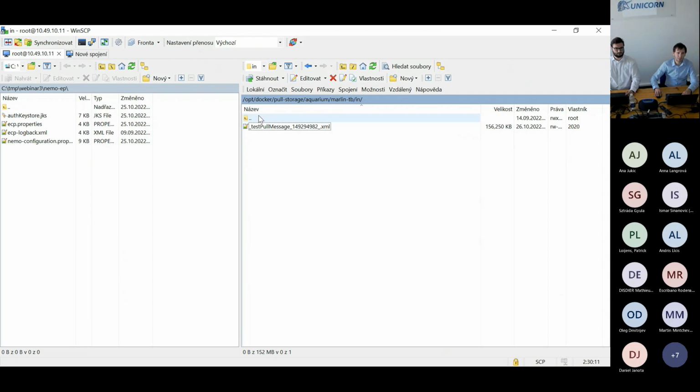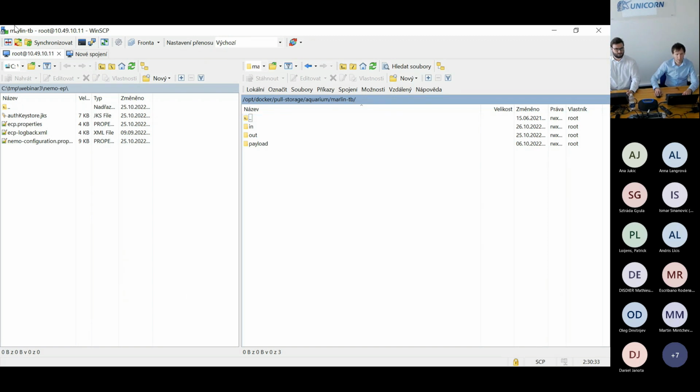And the metadata information is in a different file, the notification document. Actually, you can also download it from the GUI.